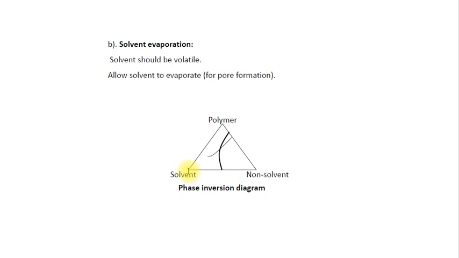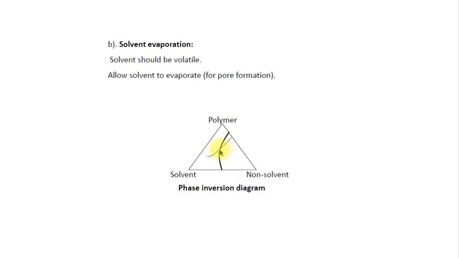This point represents 100% solvent. This point represents 100% polymer. You have taken a constant concentration mixture, you cast the film, then start to heat up the film, or you put the film in a vacuum, and the solvent will start to leach out and vaporize from the solution. So the concentration of the polymer starts to increase.